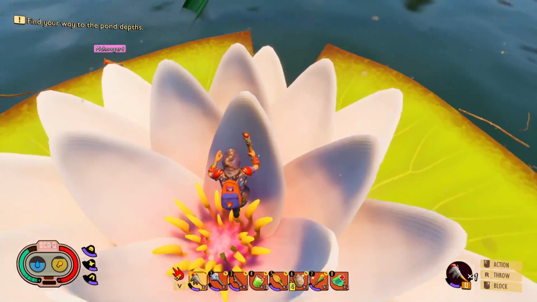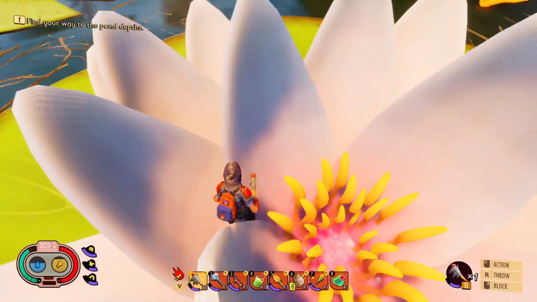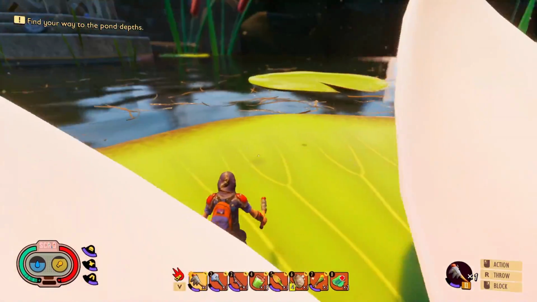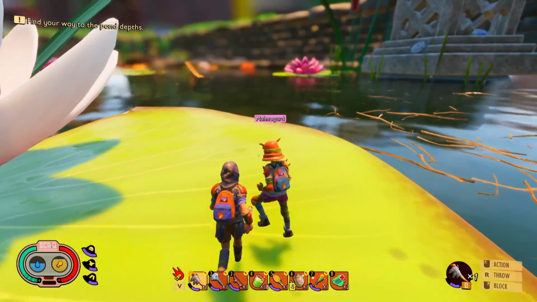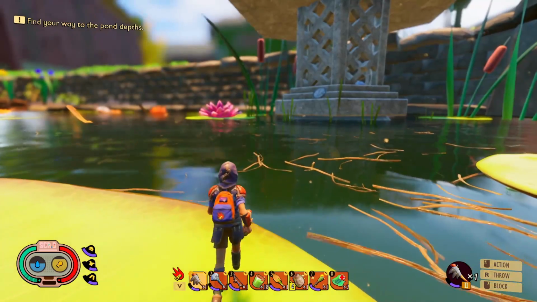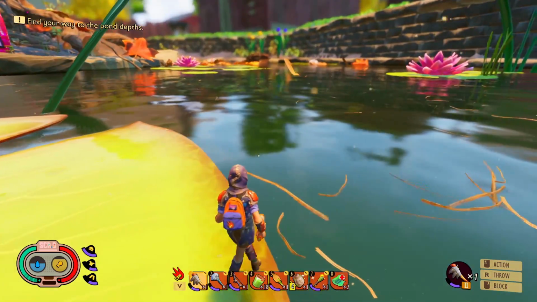Uh oh. Am I getting stuck in this thing? No. Let me out. Let me out. It's like it's a trap. It's like you can get in, but you can't get out. So, I guess we're gonna be swimming over there, huh? Are we gonna swim across?